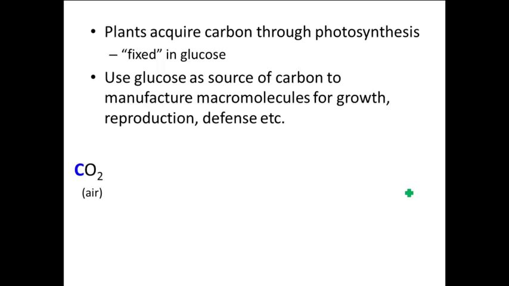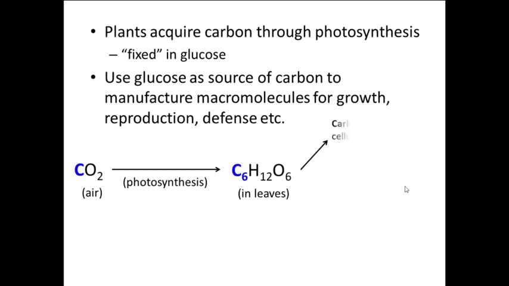So the idea is we have carbon dioxide in the air, captured in glucose in the leaves, and now the plant can take that carbon and use it to make carbohydrates. To make cellulose and starch, it's just taking that glucose and linking it together. To make proteins, however, the glucose will first need to be taken apart, and the components, in particular the carbon, will be used to make proteins. So the plant first has to make the glucose during photosynthesis, then it takes the glucose apart using some enzymes and puts it back together again, making a protein.